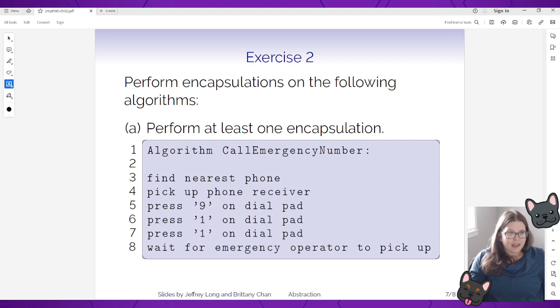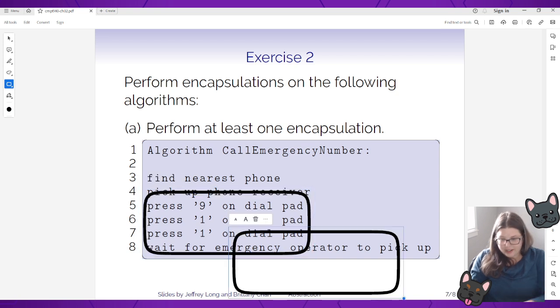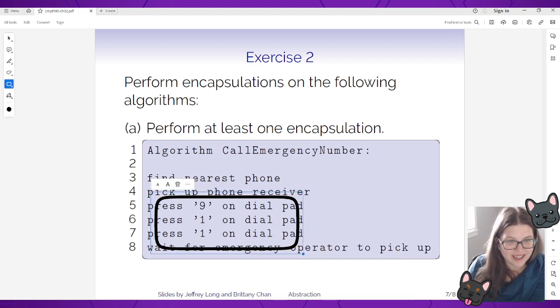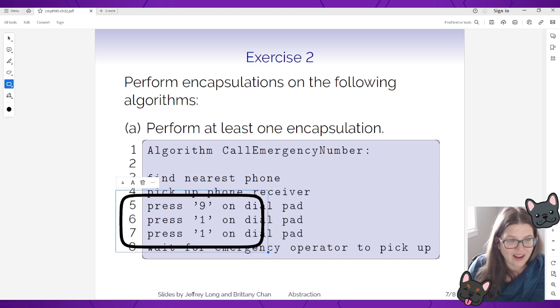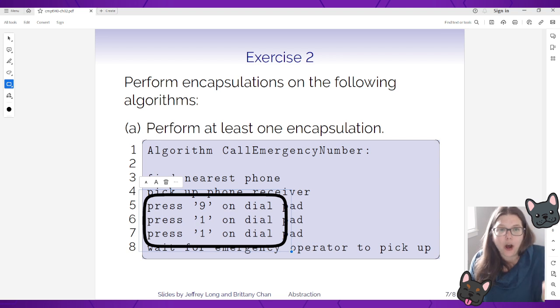So I think where I would like to start is this part here. These 3 tasks on lines 5, 6, and 8 that are all related to dialing that number, that 911. I'm going to encapsulate those because they're all working towards achieving this common sub-goal of dialing the number.